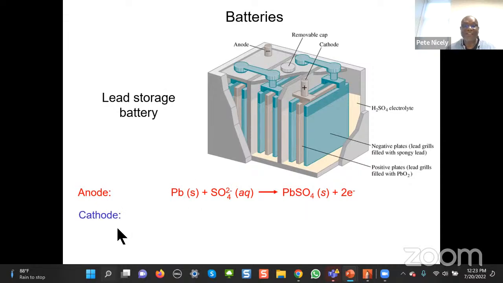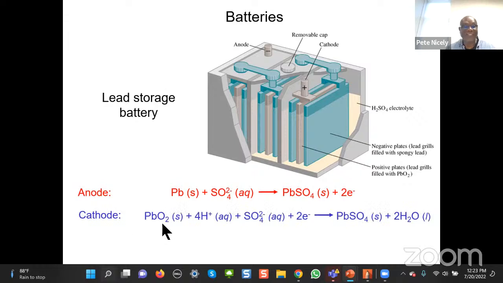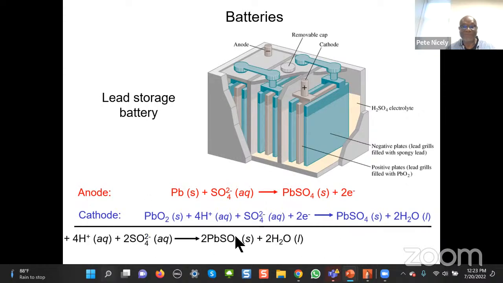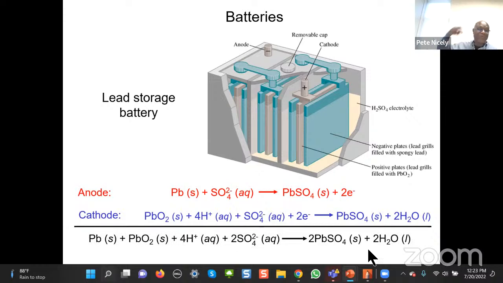And then the cathode is made up of lead 4 oxide, all right? And these are the half reactions, again, taking place. Of course, the net equation would be the sum of those two. And this would be the resulting equation for the reaction, which produces the electricity in this type of battery, all right? So these are just some examples of batteries that are in everyday use. And the underlying principles are based on what we were discussing earlier in this particular chapter. All right, so with those examples out of the way, now we're going to get into the second part.